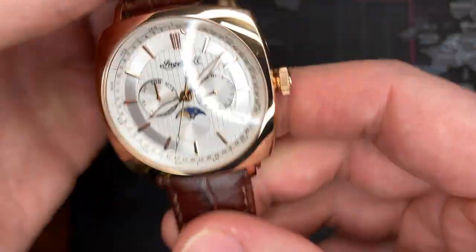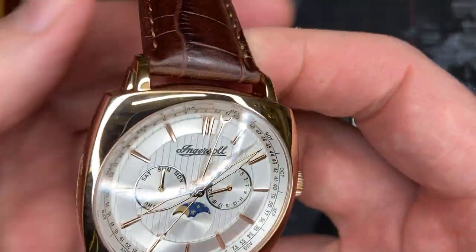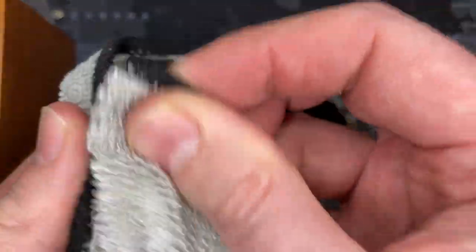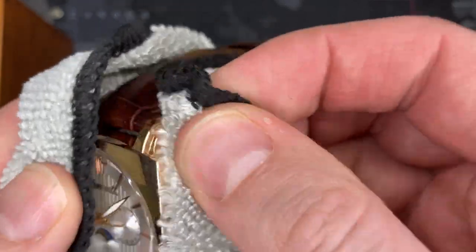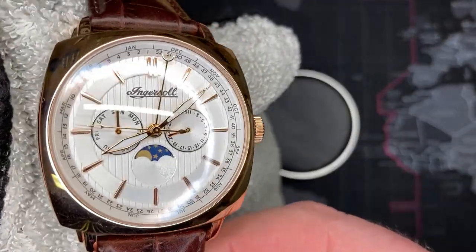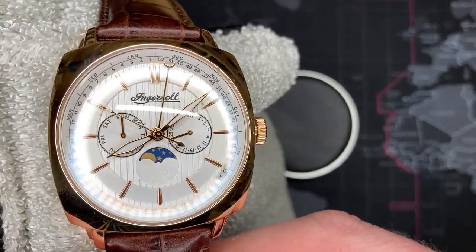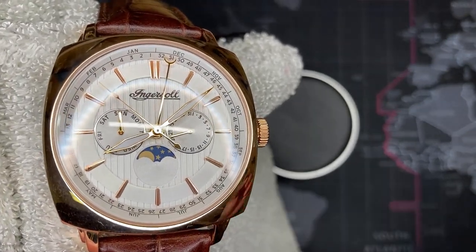It isn't good or bad. I would have gotten this too if I could have gotten it in a chrome or silver finish, but I'm just glad that I have it. I'll go into a little bit more features of the watch, but first let's talk about the movement. It is a Ronda, very nice Swiss movement. So, let's discuss that first, and then I'll talk about the watch's features.